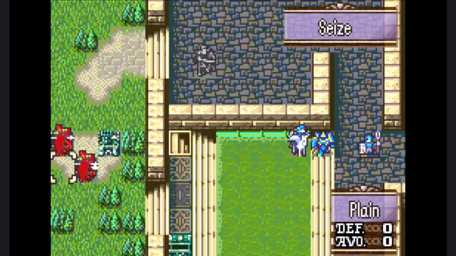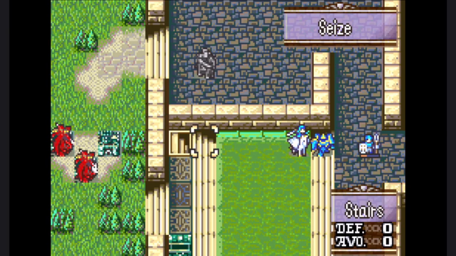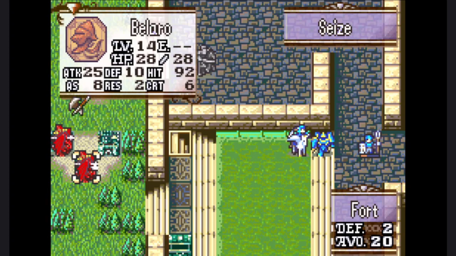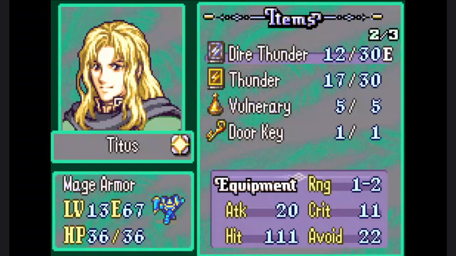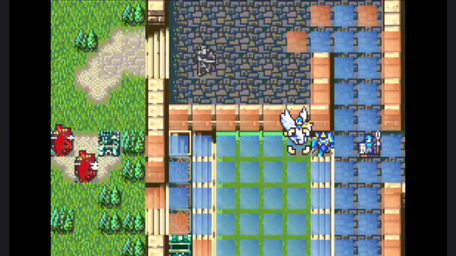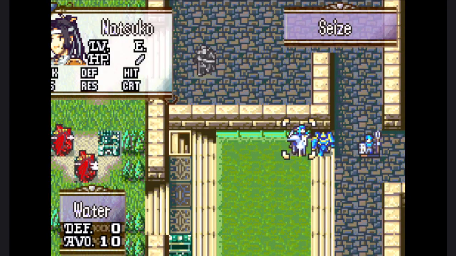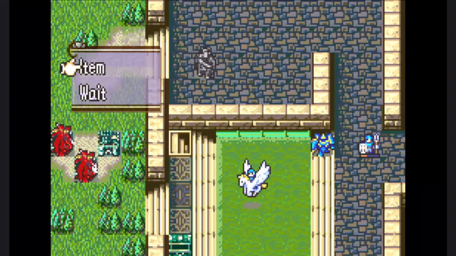Okay. They can come in through here too. It's not good. Think about actually just kiting him in, actually. That's what I'm gonna do. You just have a steel axe, right? Yeah, let's go ahead and just draw you in here.